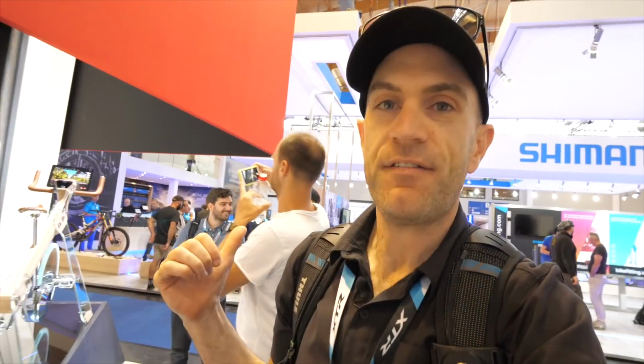Sneaking back past Elite, and the Furopista is still front and center. But not only the front one, have a look at all the people standing behind here. There's some pretty big names having a look at that device there as well, and there's a bit of cross-company observations going on. I won't name names, but look, everyone's looking at each other's technology, which is a good thing here at Eurobike, because it just opens up some ideas for maybe what we'll see next year.